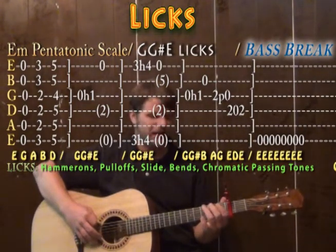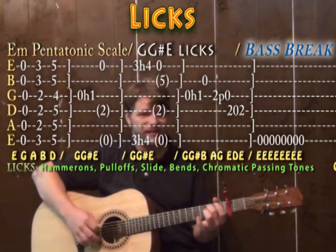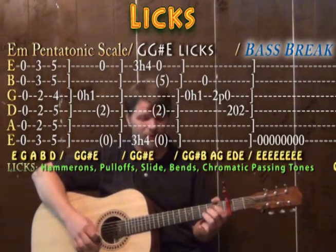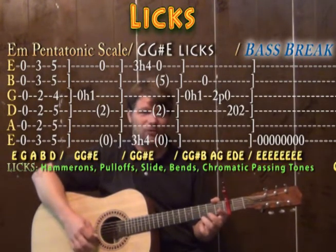Where you can play the open E, and then go to third fret on the low E, and then open A, and then second on the A, and then open D, and then second on the D, and then open G, and then second on the G, and then open B, and then third on the B, open E, and then third on the high E.